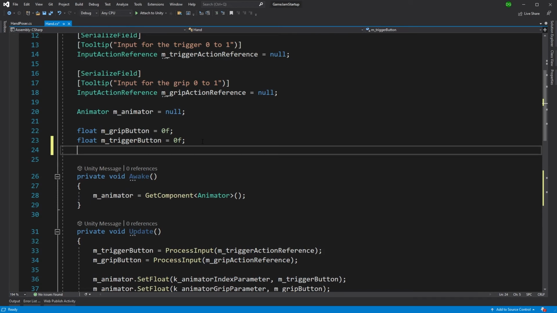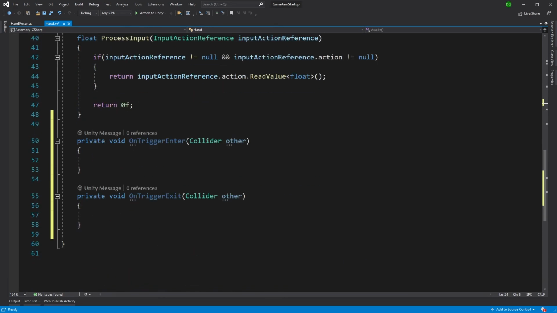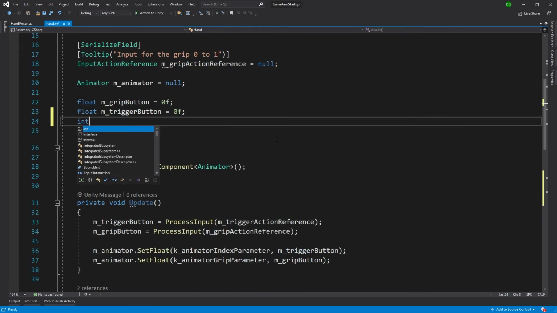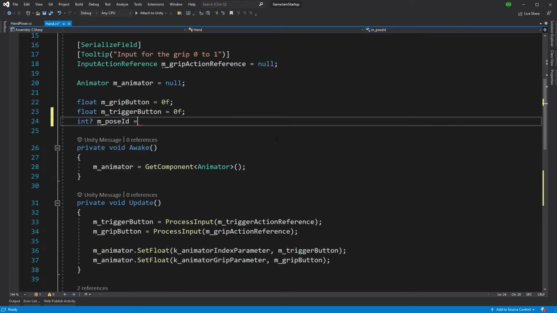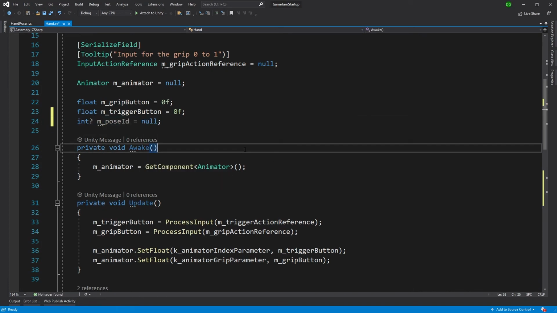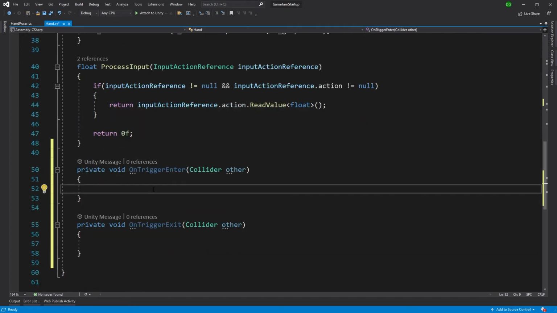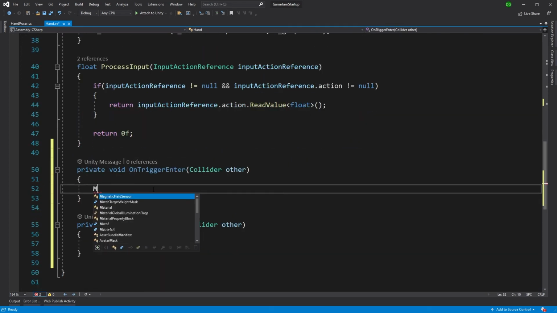Okay, and what we'll need from going in and coming out is an ID to set our pose to. Now, we might not actually have a pose ID, so we want to be able to set that as a flag to say, no, there's no pose ID actually set at all.